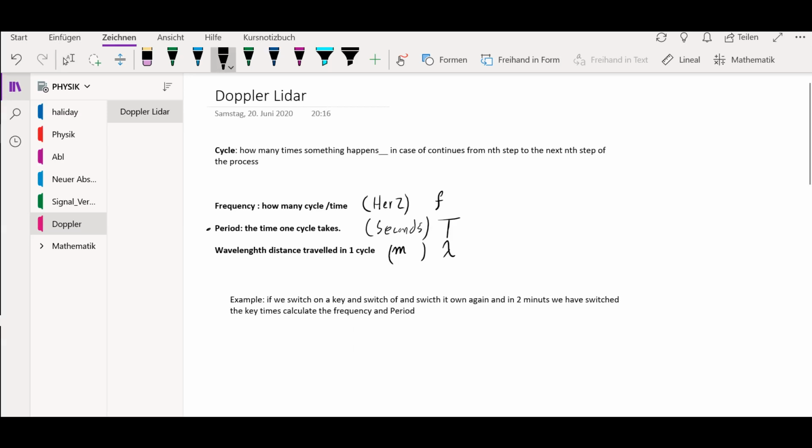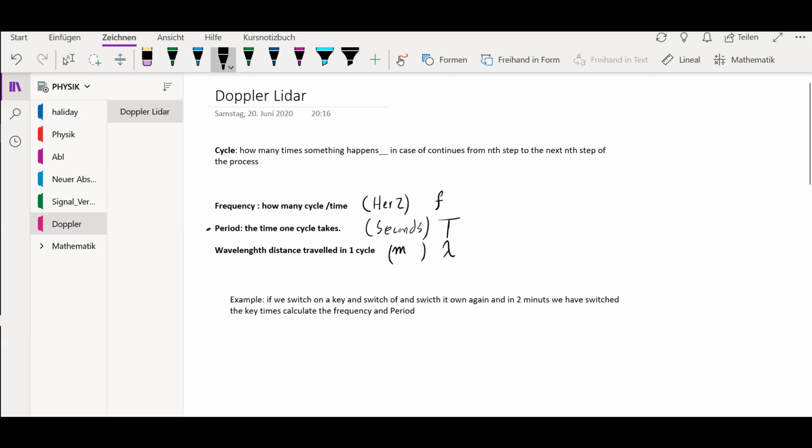I have written it as number 2. Period is the time it takes for a full cycle, so a cycle of switchings on or offs. Frequency means, in a given time, let's say in 100 seconds or in 10 seconds, how many cycles I can complete. How fast, actually. Wavelength is the distance. We will talk about that a little bit later.